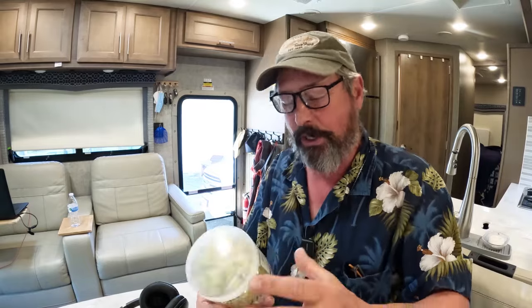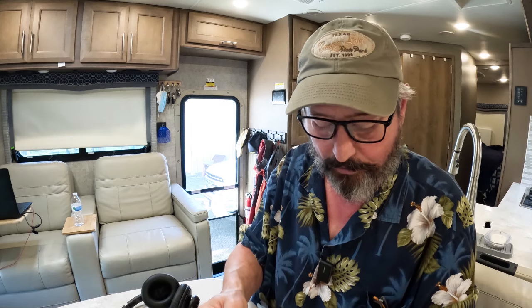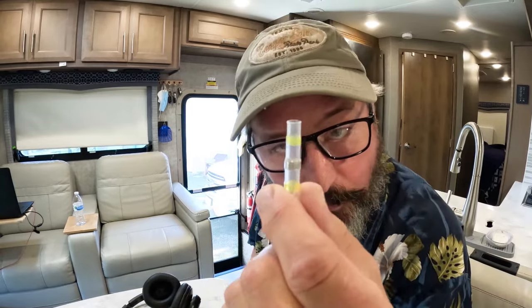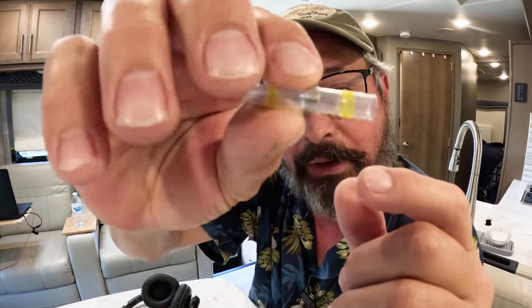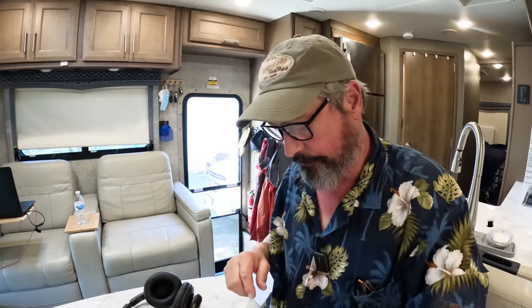All right, we have one more item for this. This is a small edition of Friday's Finds, and this is from, how do you pronounce that? I don't know how to pronounce that. Lex Quartz. I like these. These are wire connectors. They don't require solder. You just heat this band up. Anyway, I'll show you how it works.